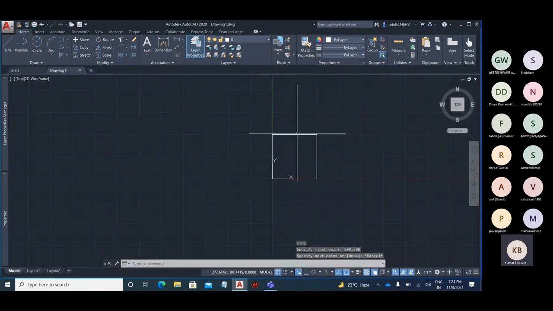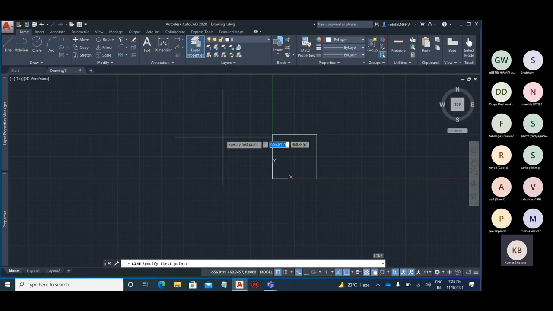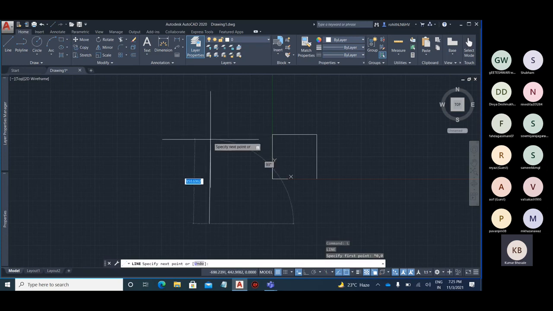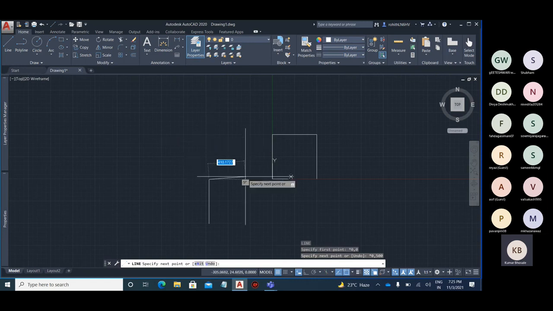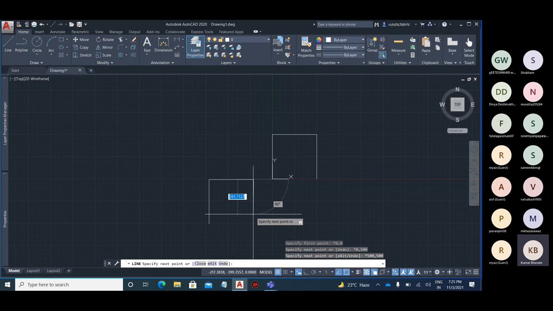Now the same input I'll give with the asterisk mark, and we'll see what happens. So again the line command, but first you have to give asterisk mark, and then I'll be giving the same. So first is 0, 0. Again I'll give asterisk mark, you have to give. Okay, please remember that asterisk mark. Then I will give 0, 500. Again, then I will give 500, 500 with asterisk mark. Everything when you're giving asterisk mark is being created with respect to your WCS system at 0, 0.